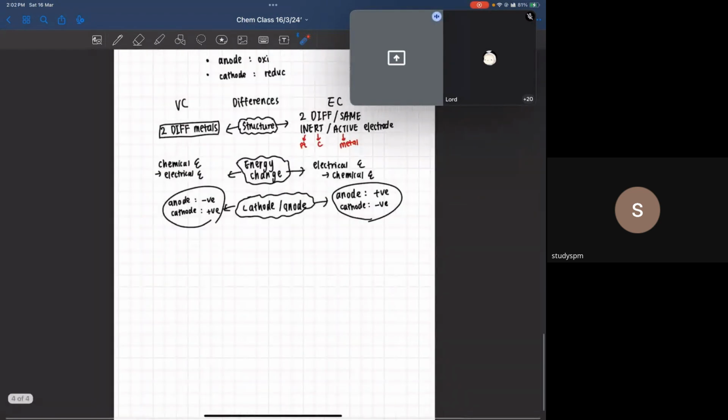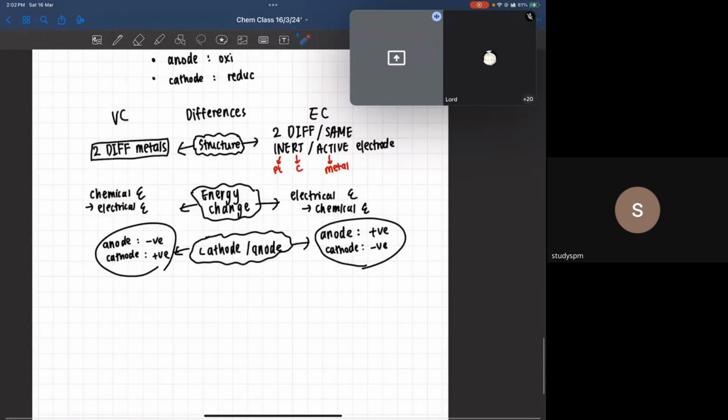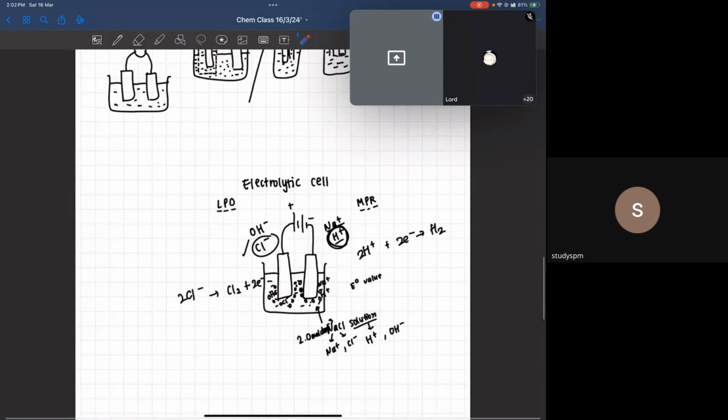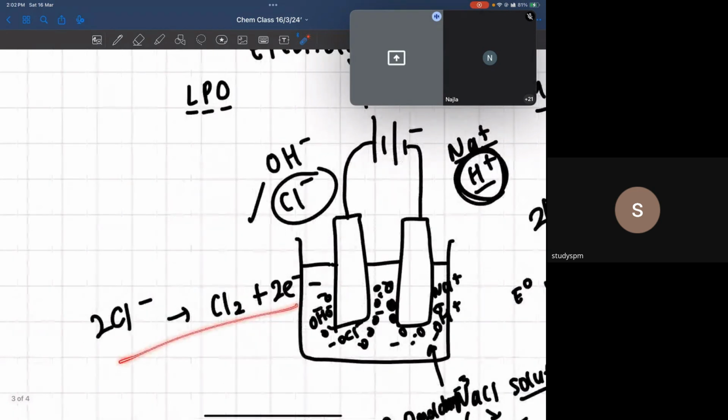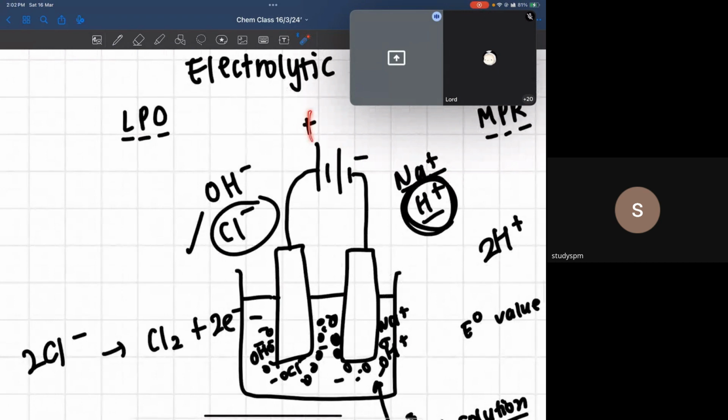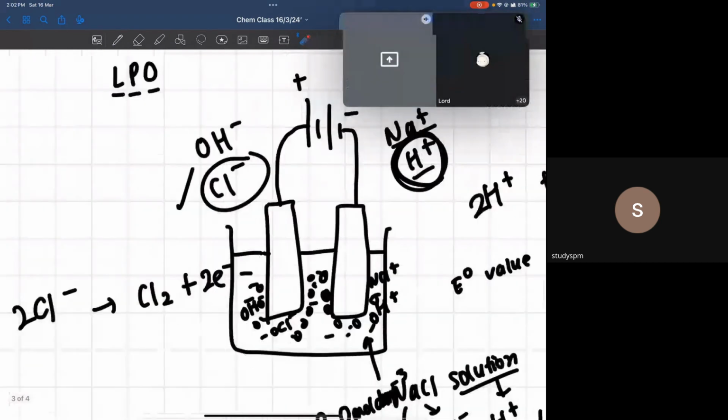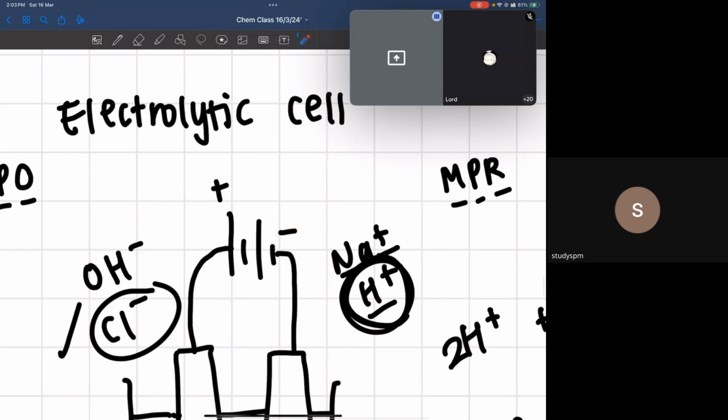So we can see that the anode is positive. This is actually very easy for the electrolytic cell. Most of the questions they will give from the anode, but some they like to give from the cathode. As far as I see, they really like to give it like this. You put positive, negative, and they give the bubbles and all the observations, and which one is the cathode and anode. Then you know already: anode is positive for electrolytic cell, and cathode is negative for electrolytic cell.